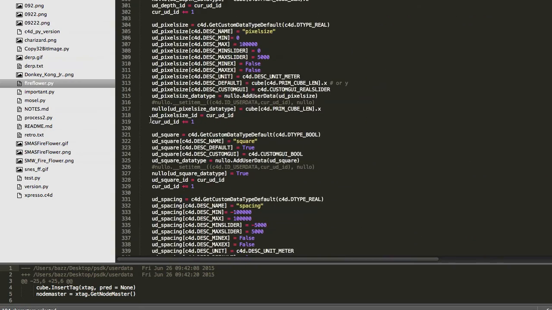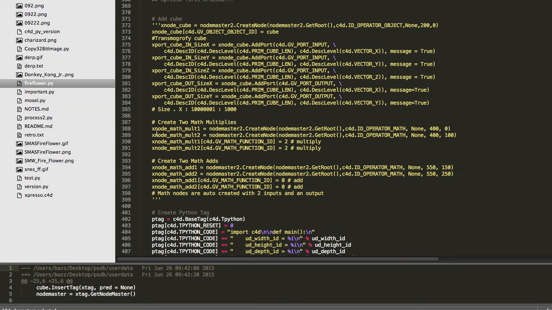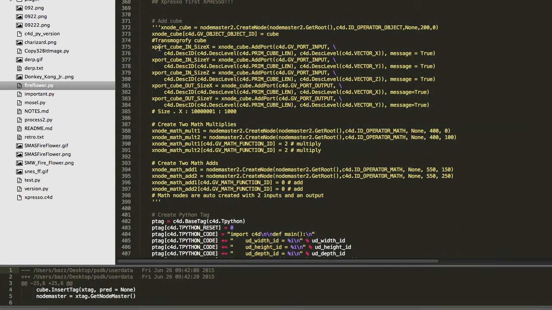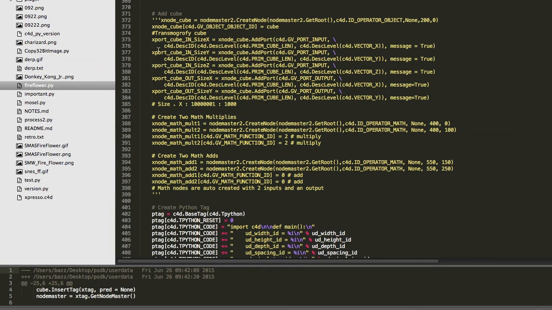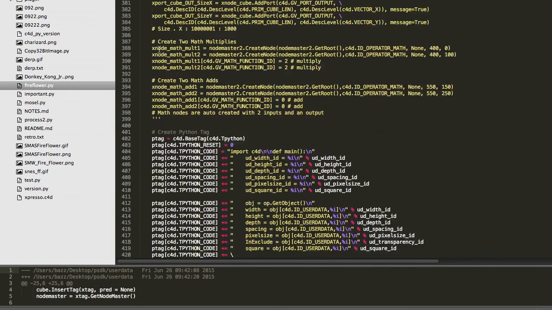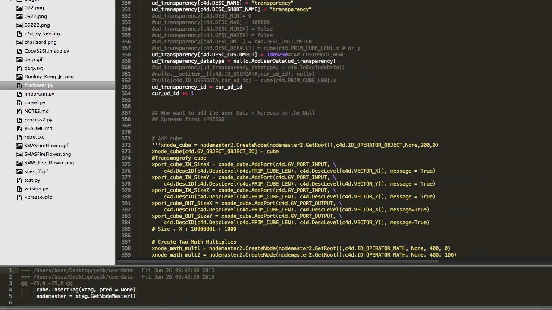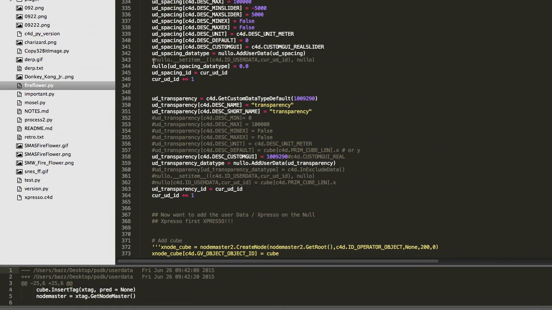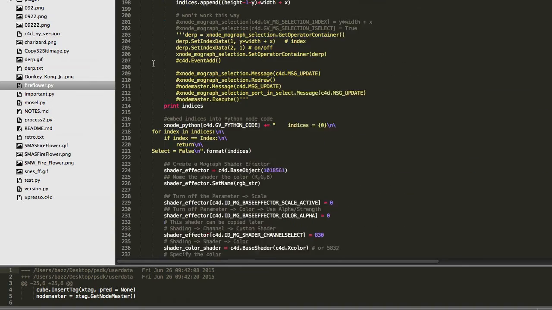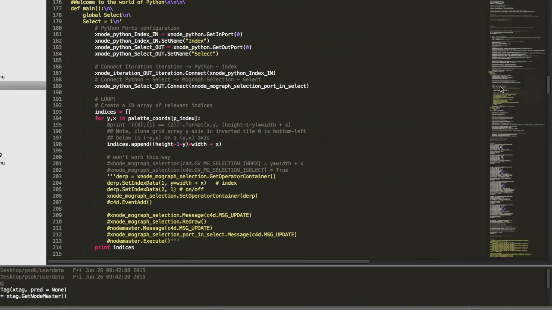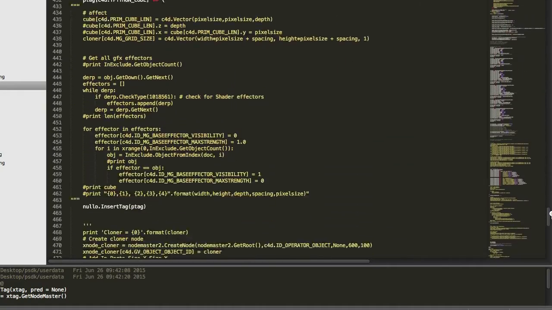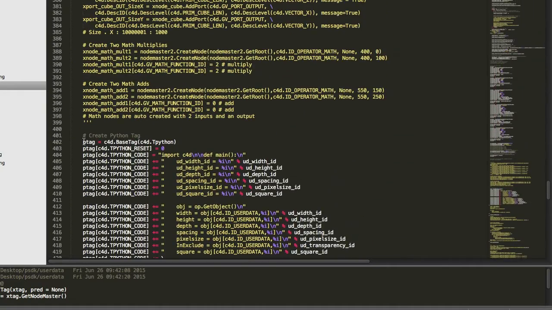Remember that we got our ID, because we're going to need to populate the Python code with stuff. I'm having trouble finding it. Where the heck is it? Here we go. So I just make the tag. In this case, I chose not to reset the tag at frame 0. I'm just going to keep that and copy all this good stuff.